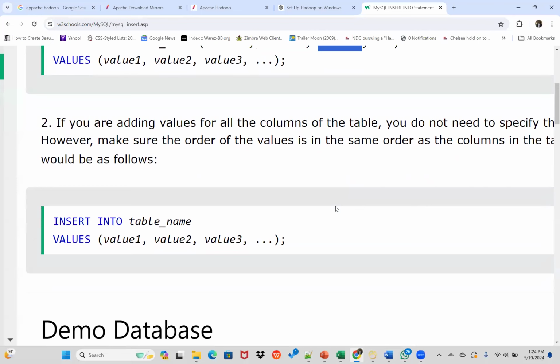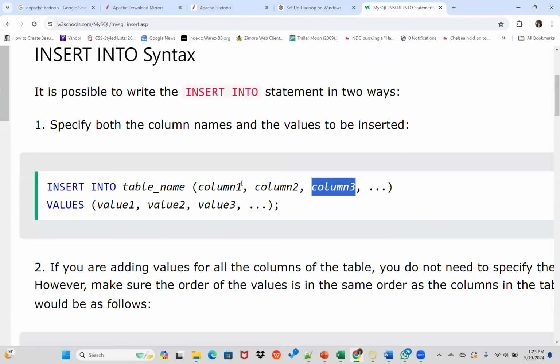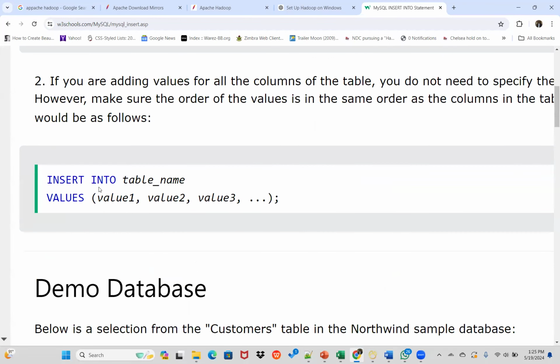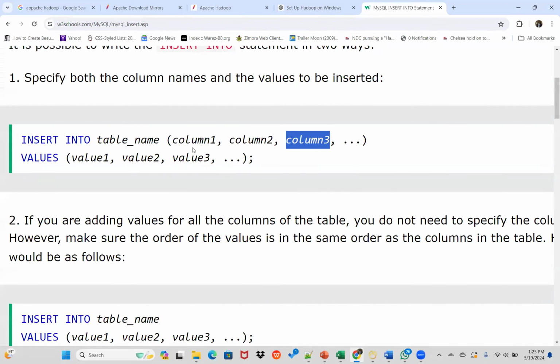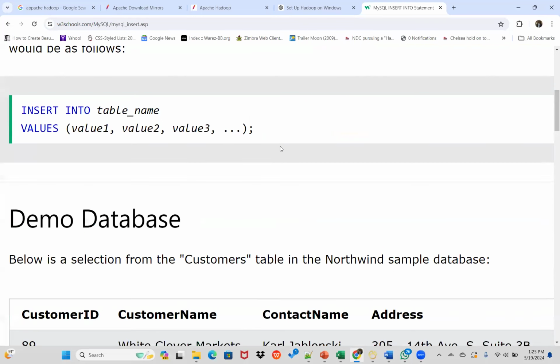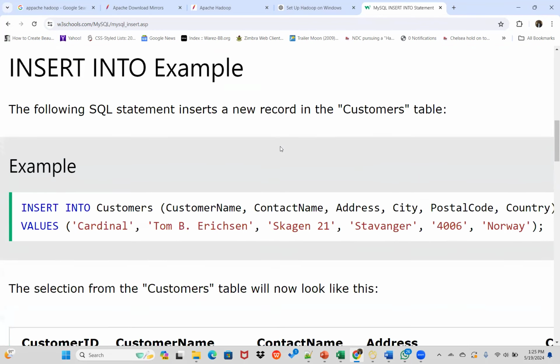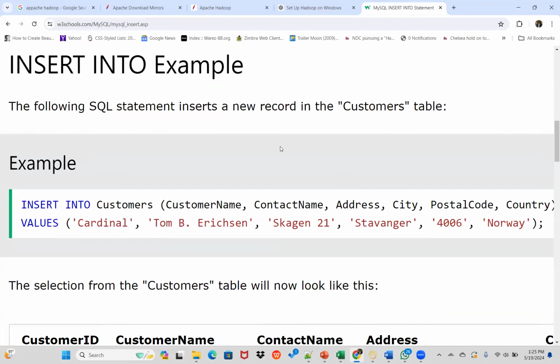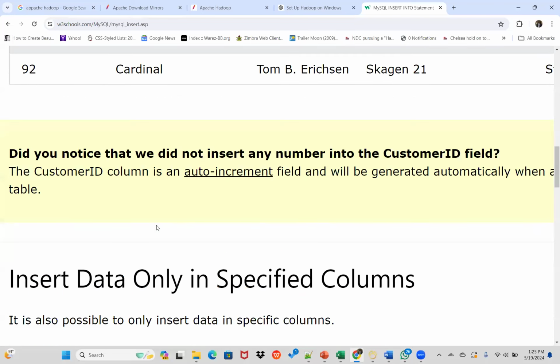However, you can also insert into the table without listing columns if you know you're going to use all the columns, right? If you're going to pick just a number of the columns, then you do what we are talking about at the top here. But if you're going to insert into all columns, then you can do this. But even irrespective of that, I prefer this one. I prefer this above just to be sure. Because sometimes you can't rest assured if somebody has modified the table, or you are not the only one working on the table. So let's take something like the customers table we have here, okay?